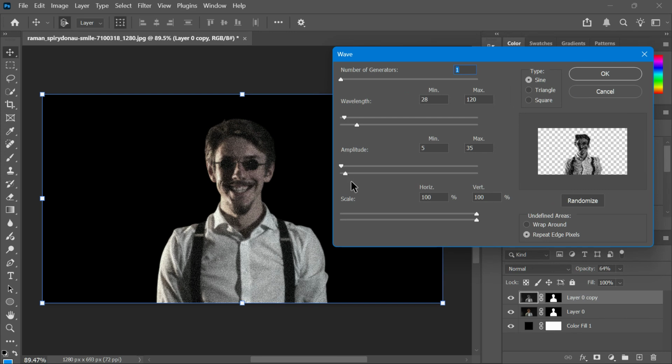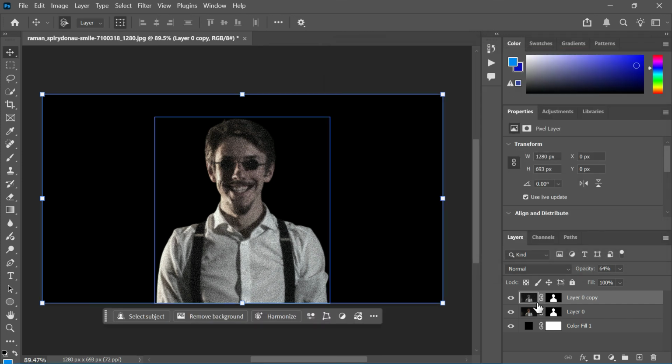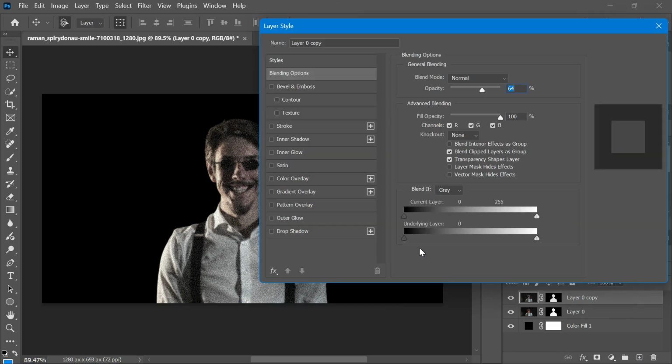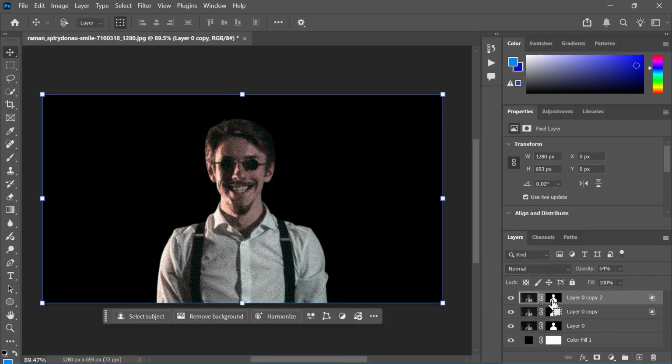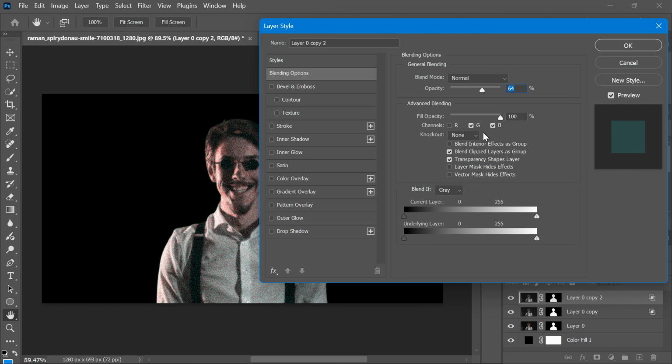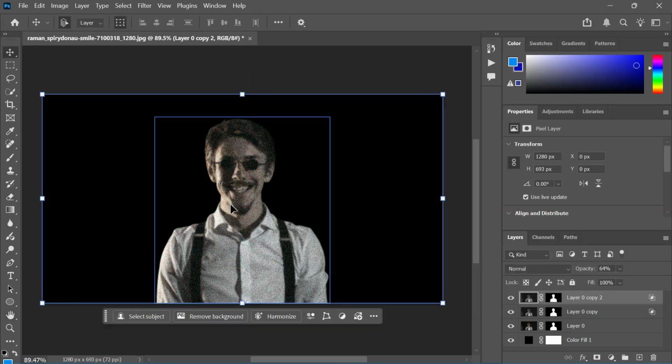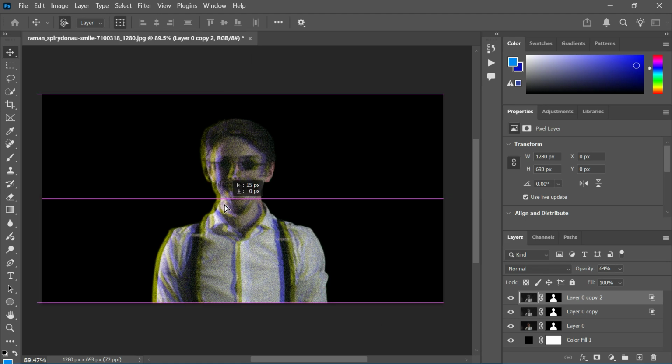If you want a more digital horror style, try an RGB Glitch Effect. Duplicate your ghost layer again. Double-click the layer to open blending options. Under Advanced Blending, uncheck the red channel on one layer and click OK. Duplicate again, open blending options on the new copy, and uncheck the blue channel. Now select the Move tool and nudge each layer slightly left or right using your arrow keys. This separates the color channels and creates a distorted glitch outline around the ghost. Keep it subtle for realism, or push it further for a stronger effect.